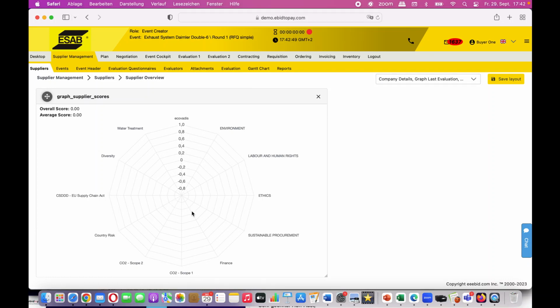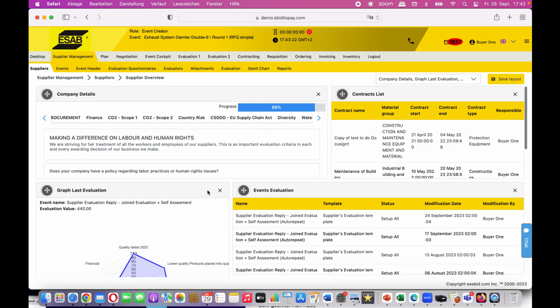We bring standard forms to measure topics like country risk, diversity, finance, quality, legal. We can tweak them together. And additionally, obviously, there's a possibility without cost to link this to external information providers. The linking is free of charge. You would have to pay the information providers, but there are ready-made interfaces for the major ones like Dun & Bradstreet, Bureau van Dijk, EcoVadis, you name them. So very powerful supplier management.